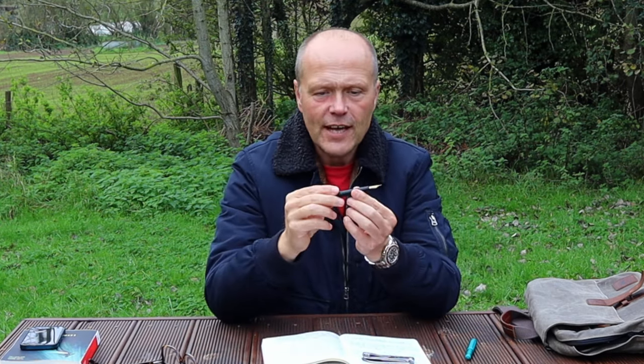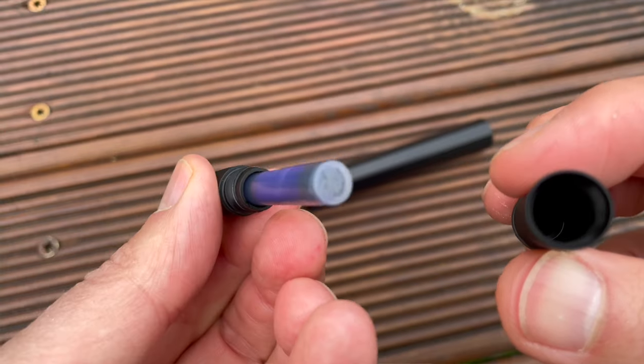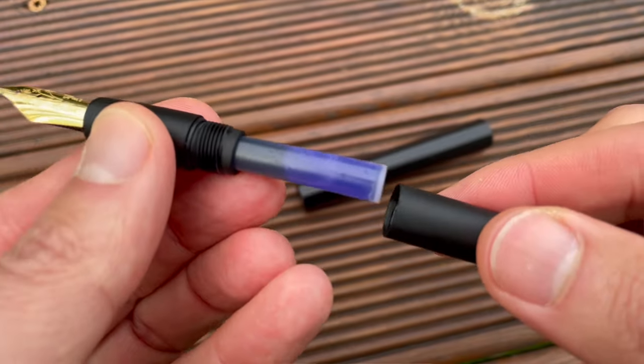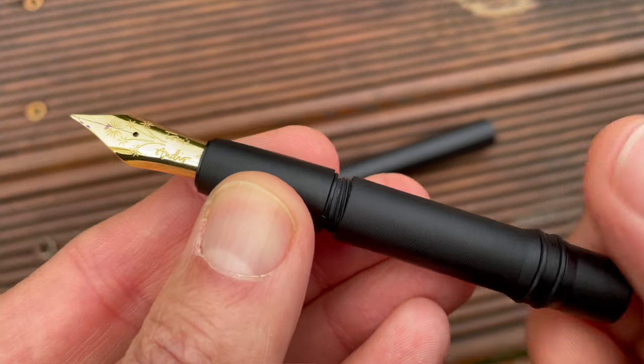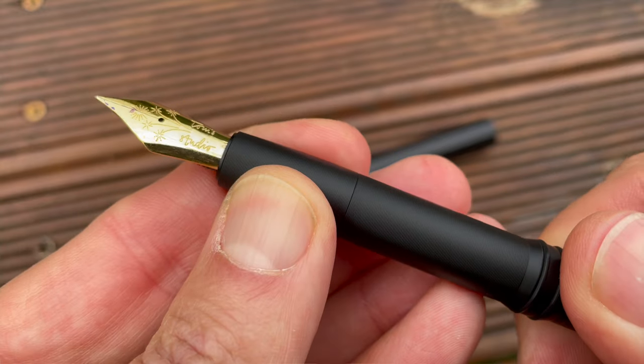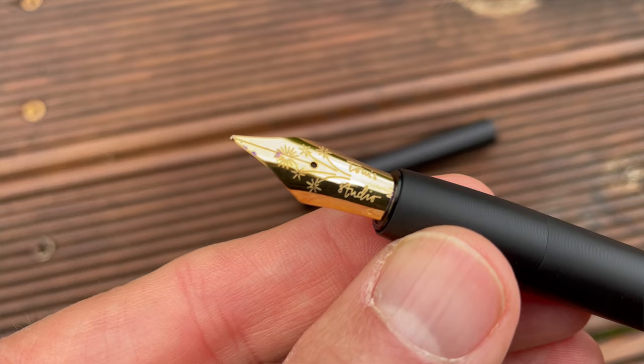Now, at the business end, we open the pen up and we see that it takes a standard international cartridge, which is ideal. If you're traveling, you can slip that in there, gets the job done. However, it's been manufactured to the engineering tolerances that it can also be used as an eyedropper pen. And they actually provide the pen with a little filling syringe.